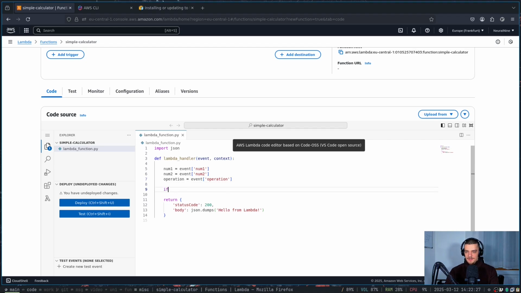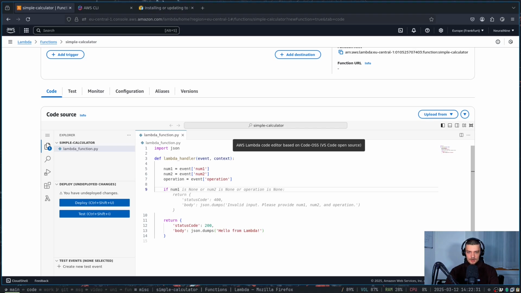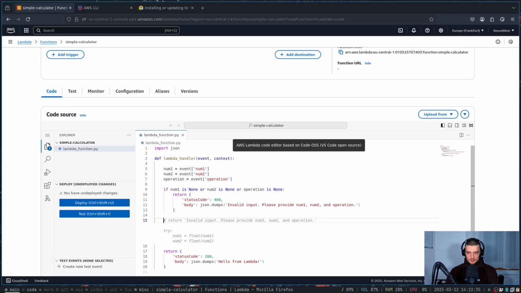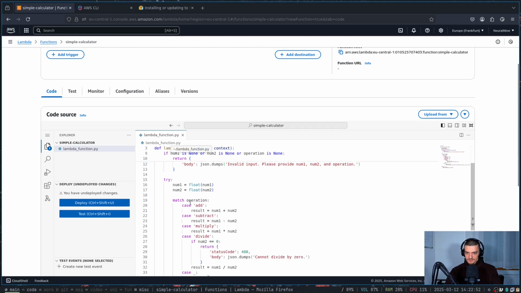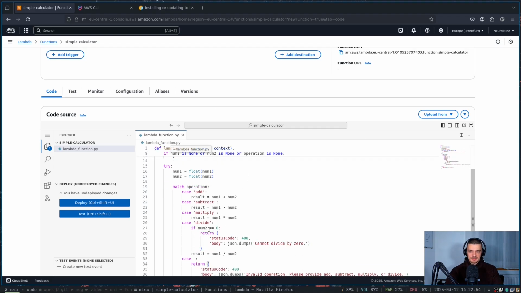And then I would say if number 1 is none, or number 2 is none, or operation is none, then return a status code 400 for an invalid request. Otherwise, we're going to try to get these to floats, and then we can use match case. So match operation: add, subtract, multiply, divide.